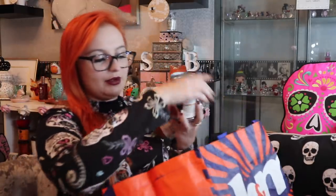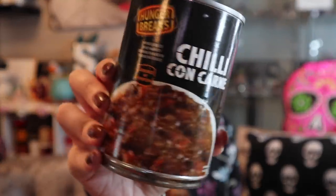I picked this up for Dada by the brand Hungry Breaks - Brandon always picks one of these up when we go to the log cabins. I got him a chili con carne: minced beef and kidney beans in a rich tomato sauce, one pound. He likes to have a lot of tins - normally I get beans, beans and sausages, ravioli - but I thought chili con carne mixes it up a bit. Add a packet of microwave rice and you've got a nice little meal.